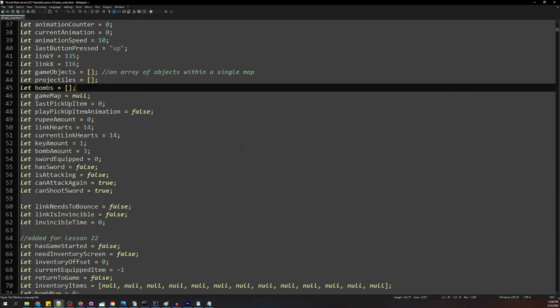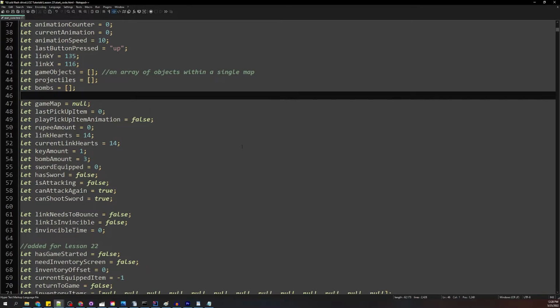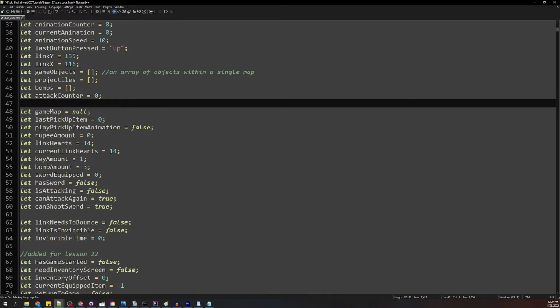I'm just going to put them right underneath bombs, and I'm going to say let attack counter. This is basically how we determine when we can drop a bomb. And then let B pressed equal false. B pressed is going to be a control that we're going to add to our key down handler.